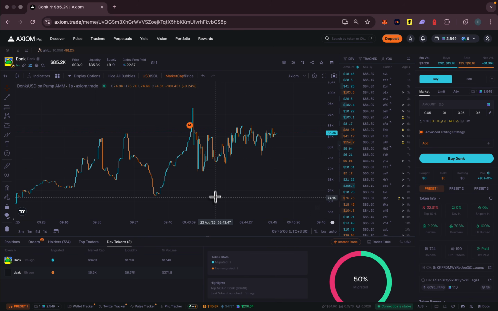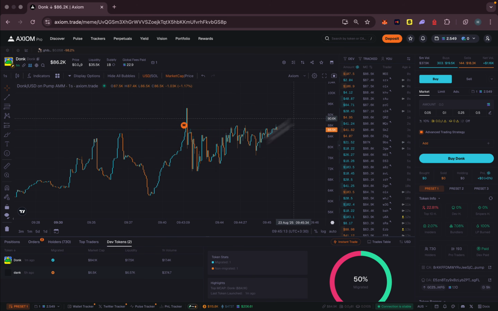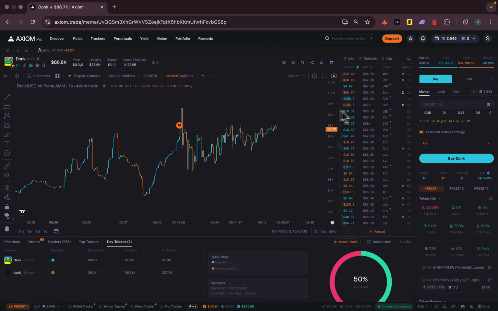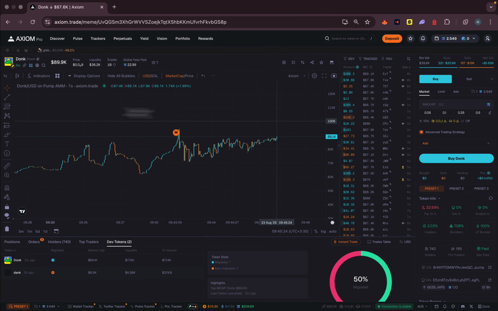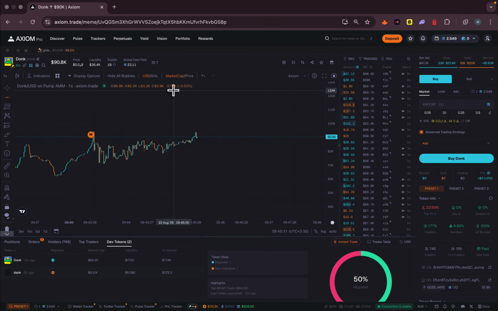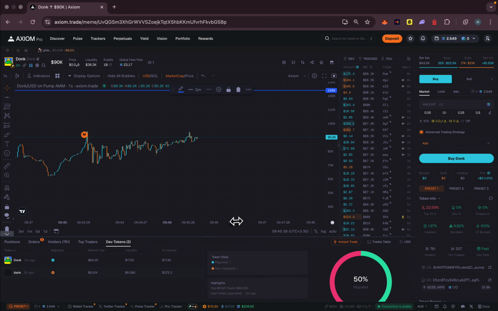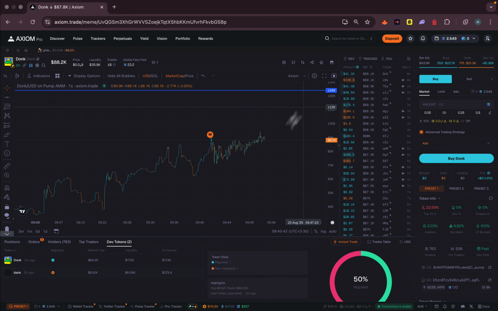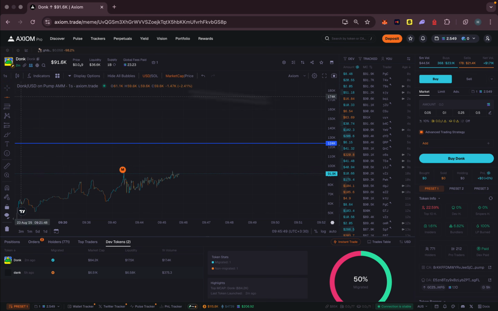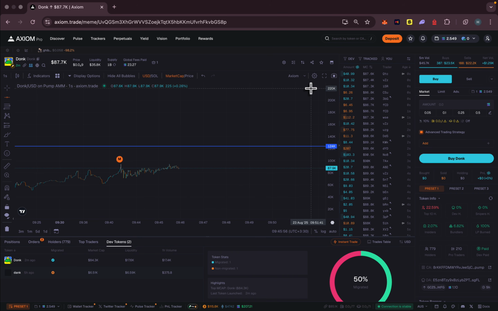For example, in here, it went all the way to 70, and you can see after this dump it's actually recovering. Usually they can reach at minimum the ATH at around 94, and in most cases they can even pass $100,000 market cap and reach something around $130,000 market cap. This is actually the level I usually sell my initials most of the time if I believe in the token, because most tokens usually can't pass this level. If the token can pass $120,000 market cap, my next target is usually 220 or 250. This is where I usually sell, because these are very critical levels.